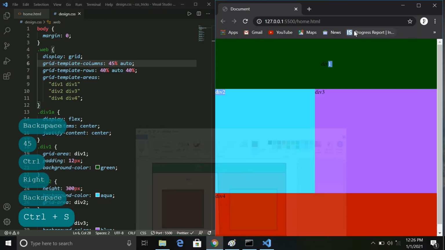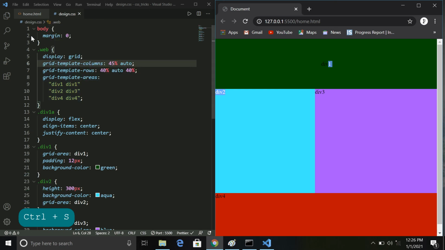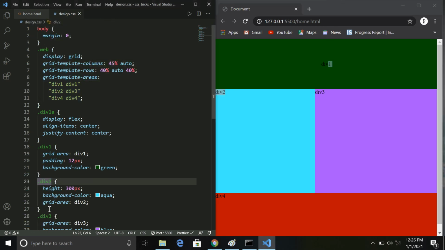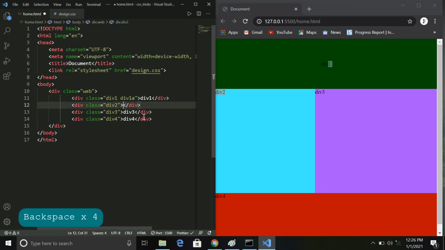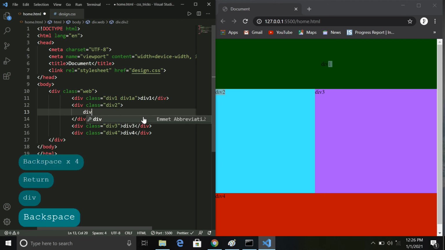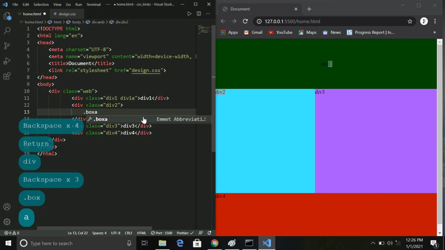two boxes inside it. For these two boxes, I'm going to divide in div 2 and div 3. I need to have one box. Coming to div 2, just remove this, and I'm going dot box a.